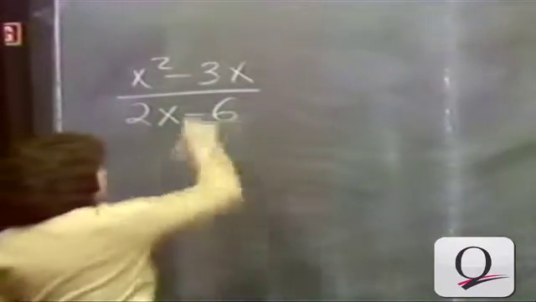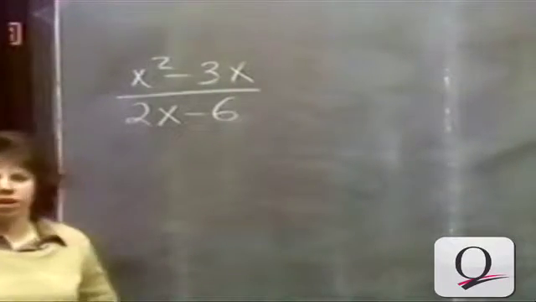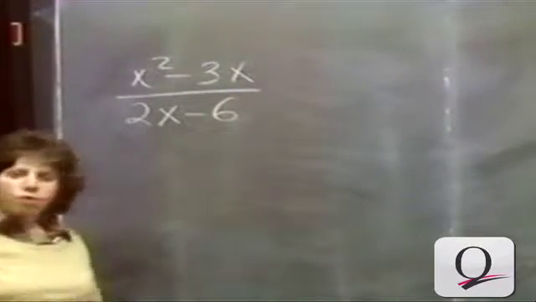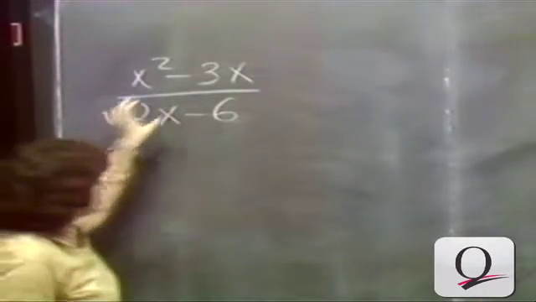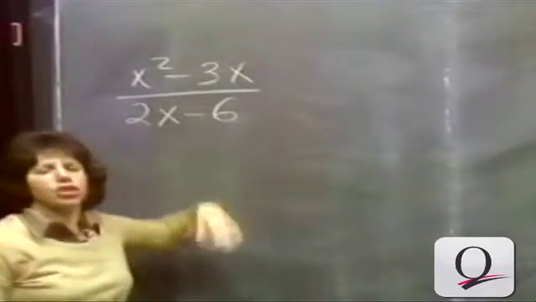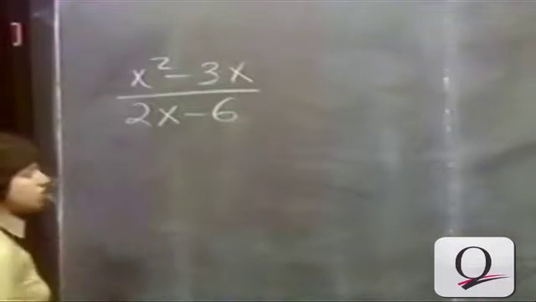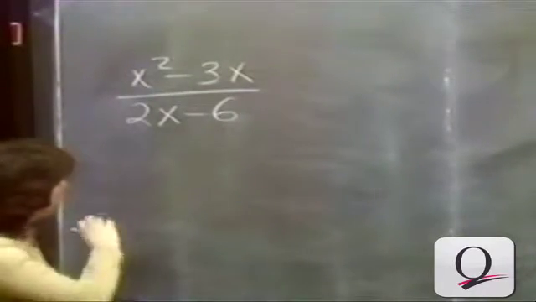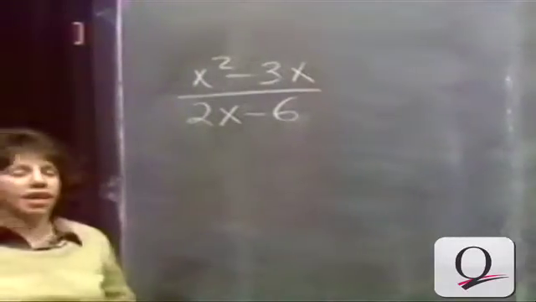You cannot cancel the 3 into the 6. 3 is not a factor in the numerator. Before you can cancel, you have to have factors. You have to have this in a factored form, things joined by multiplication, not by subtraction or addition. So what we're going to do when we have a problem like this is to factor the numerator and denominator completely, and then look for factors in common in the numerator and the denominator that we can cancel out.